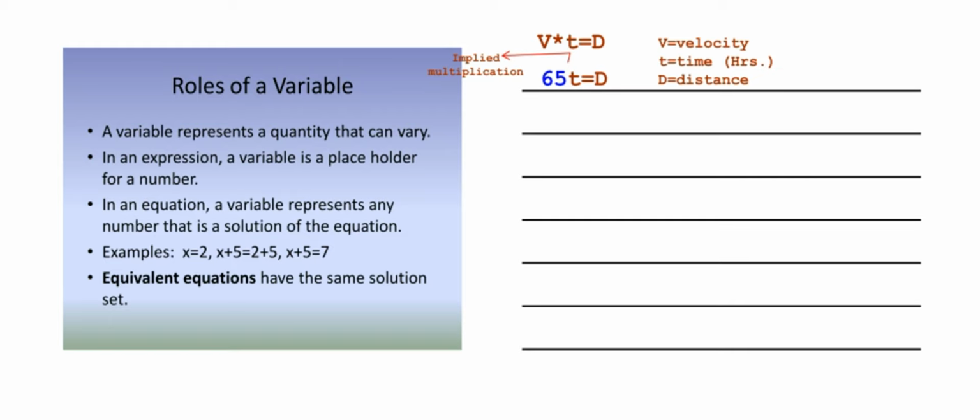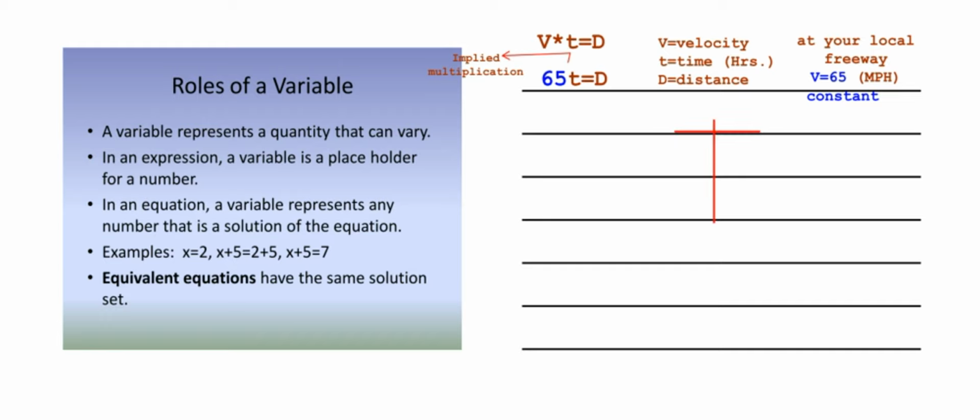Let's be aware that v is velocity, t is time in hours, and d is the distance you travel on the local or nearby freeway. And do keep in mind that the velocity is 65 miles per hour, or mph. Do notice this is the constant. It won't change unless you change the speed limit of your local freeway, but ideally it should not change anytime soon.